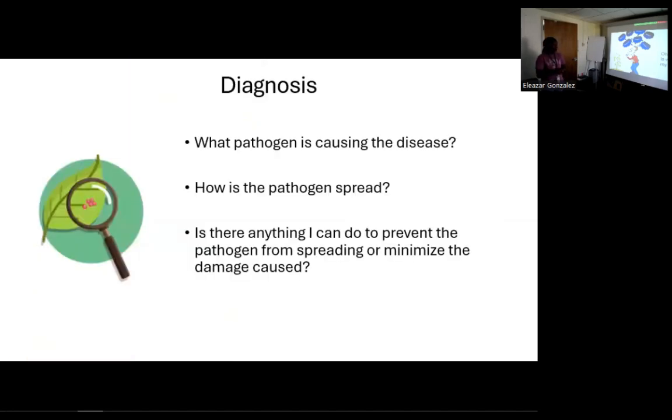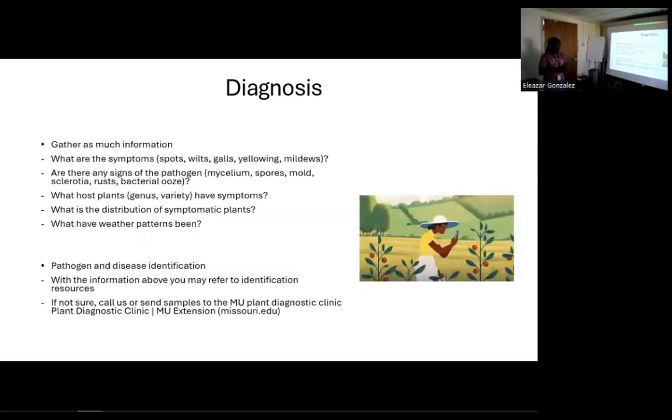And so our next step, if you do get something, as with the fruit, is diagnosis. We need to figure out what is causing the fruits to look like this. So what is causing this disease? And we want to know how it spreads so that we prevent the next plant from getting infected. We also want to know whether there's anything we can do to stop the pathogen from spreading and also minimize damage caused, which was what you had asked. For diagnosis, if any of us come to visit a site that has diseased trees or fruit, we will try to get as much information as we can, such as what the symptoms are on the fruit or the trees.